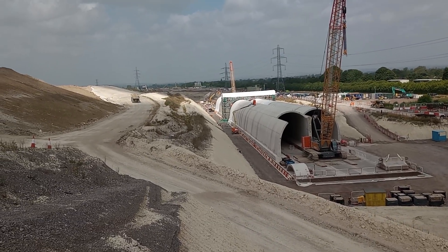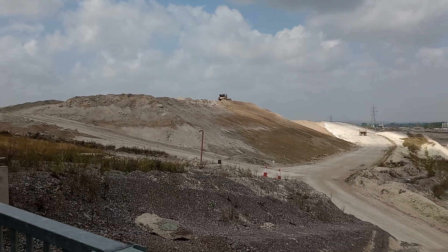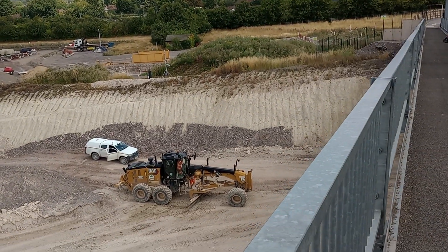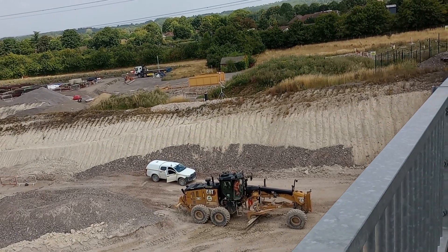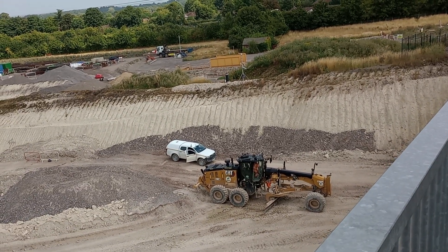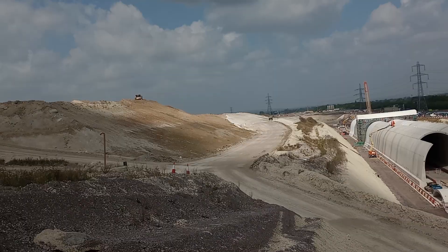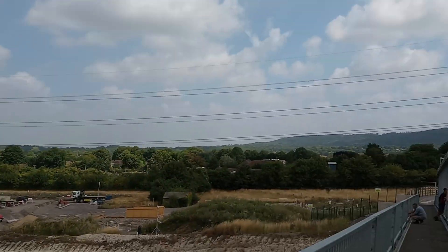To the left centre there is a dumper truck taking about 20 or so tonnes of chalk onto the hill, and down there is the vehicle I commented on in my previous video — it is in fact a scraper. You can see an orange-suited man at the back, and in the middle of it you see a kind of blade which levels off the ground, because if there's a bit of rain about and chalk, that makes for a slippery surface as I know only too well.